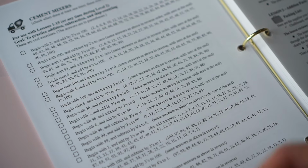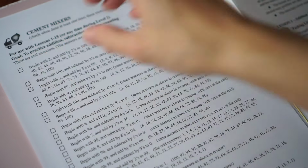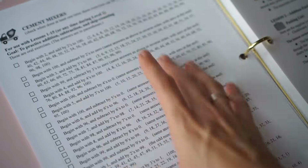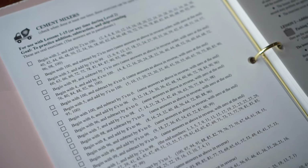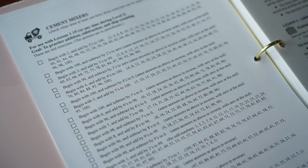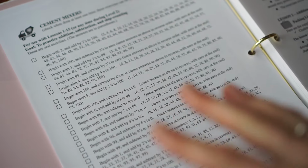They're simple, they only take a few minutes, but you're going to begin by skip counting, and then you're going to check off the box only if they've mastered it. You don't have to do this only in Unit 1. It's just to use with lessons 1 through 15. You can take this entire series and just work on the CMET mixers, but don't check the box off until you've mastered that concept. Once they can skip count from 2 to 100, go ahead and mark that off as mastered, and you can just go down the list until everything has been fully mastered.